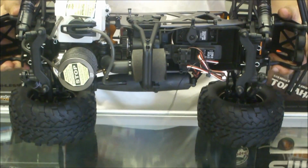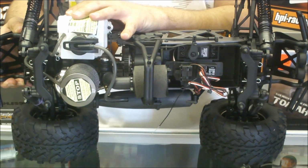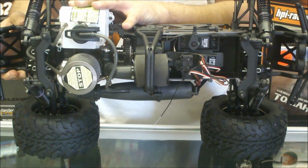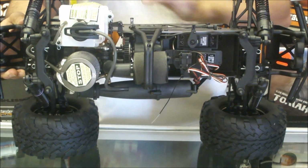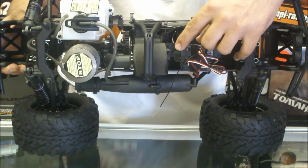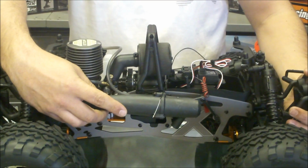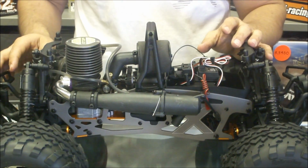Top again, we've got your 160cc fuel tank. This will give you a good 10 to 12 minutes of runtime, depending obviously on how you're going to be riding. Two-stage half-flow air filter and your plastic pipe. All the electronics are waterproof.